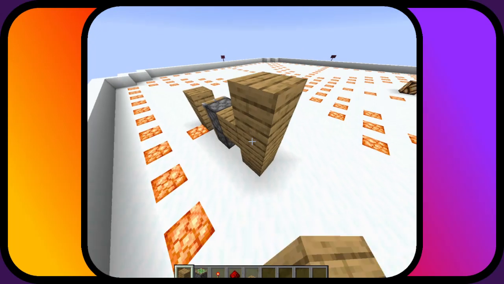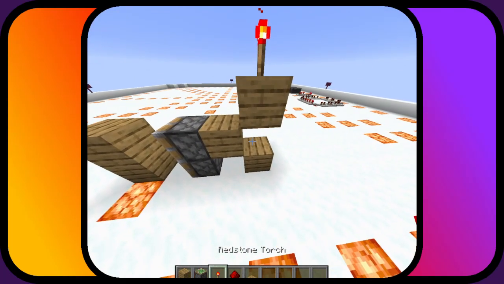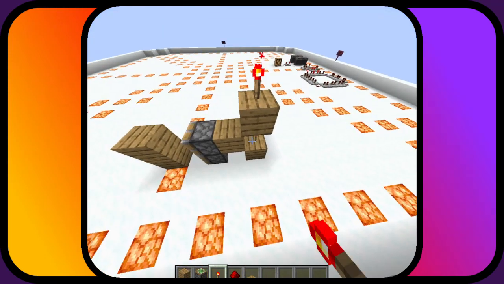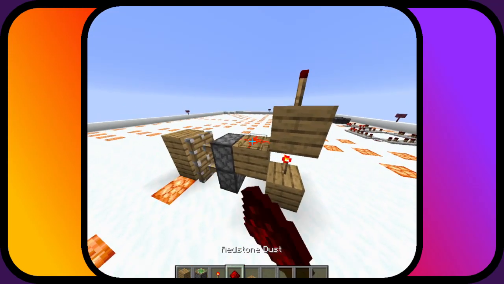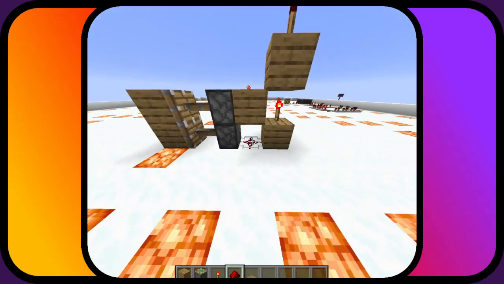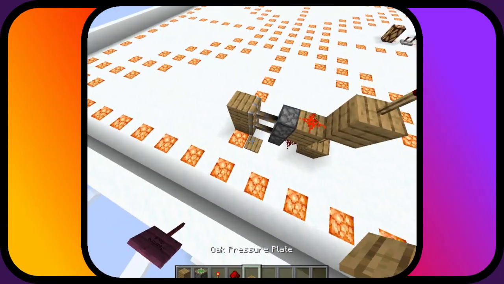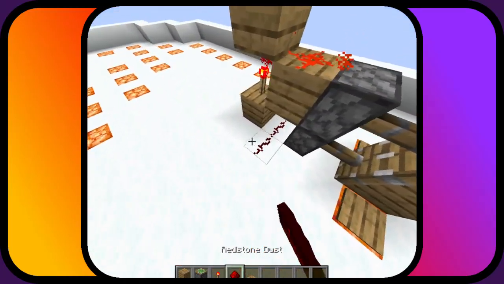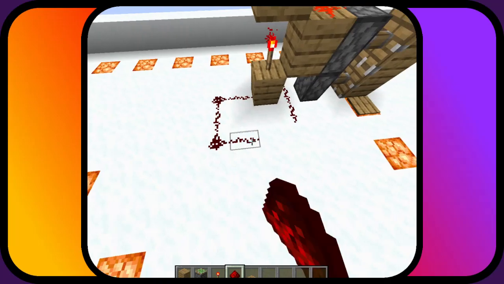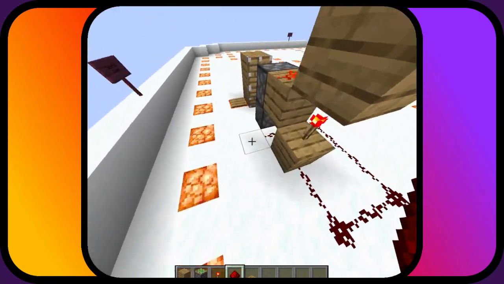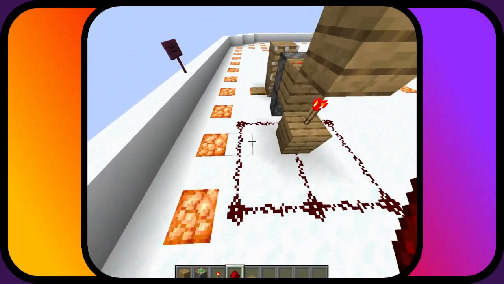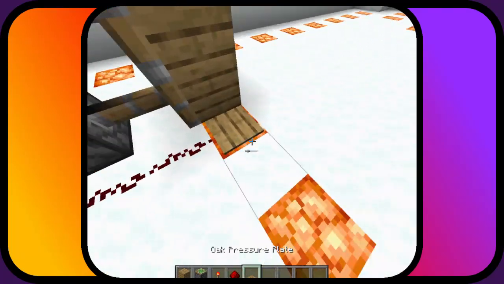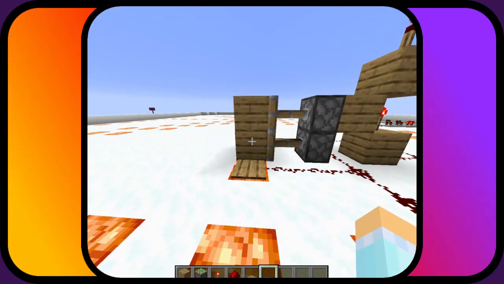I think it's like this, and then you do like this, and then you put the redstone there. That'll push it there, and then you do it like this. Also, you need a pressure plate right here and right here to actually open it. And so you'll need to make it go around like here and like here, just so it can connect to the pressure plates, and then you can just go through it like that.